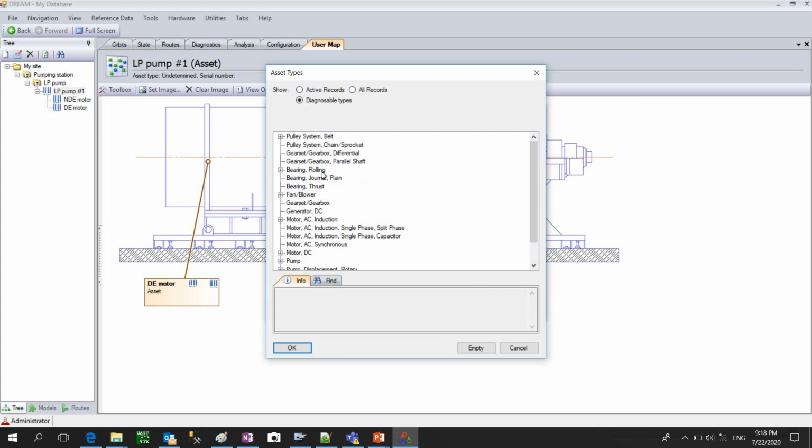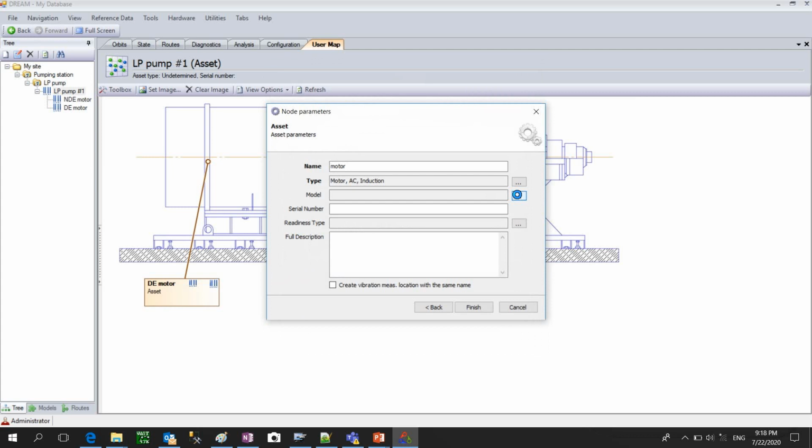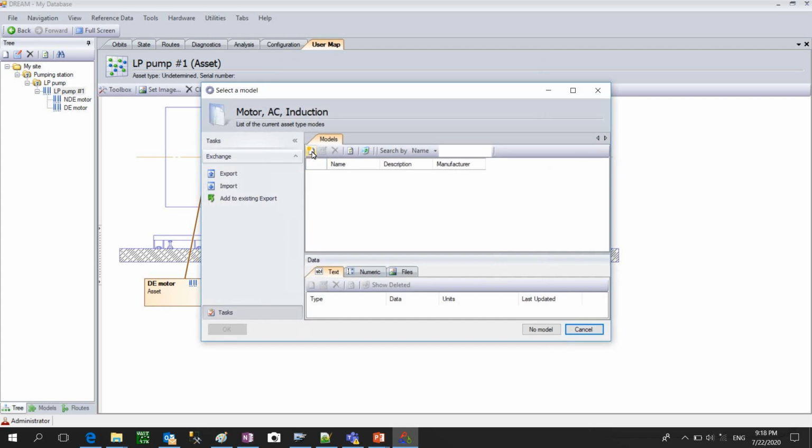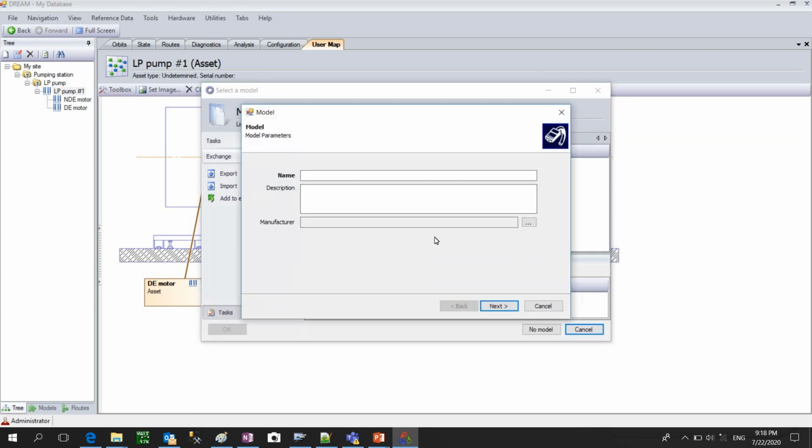It can be induction motor. Let's find it. Motor, alternating current, induction. OK, in the model. We need to set up a model for our motor so that it will be possible to make diagnostics of it. Name, motor of a pump.